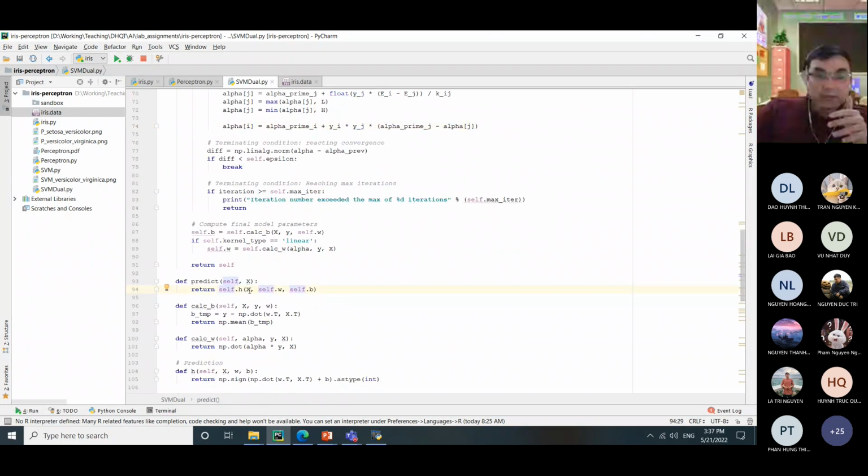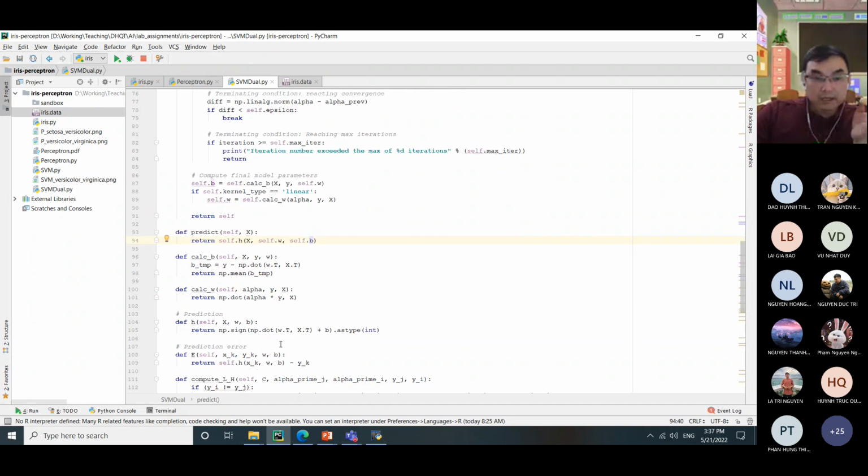Then I will also calculate the output from our training set, making a dot product with the weight, and the bias will be calculated here, right?